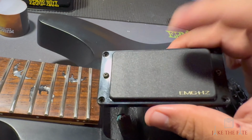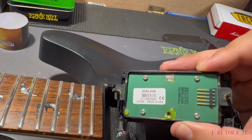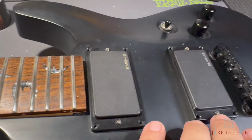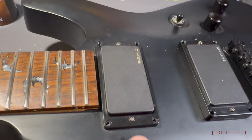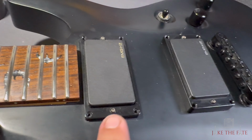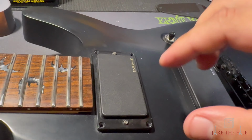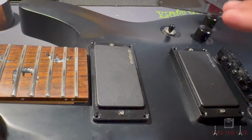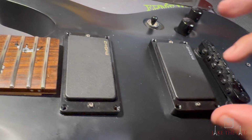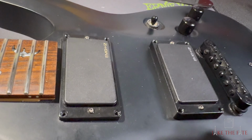This one has a warmer tone to it, and it's wound like a traditional humbucker pickup. And this one does have an Alnico 5 magnet in it, so you're gonna have very distinctive sounds from a ceramic to an Alnico 5. And I prefer something like this on my pickups, having a ceramic bridge and an Alnico 5 magnet, but it does give you a warmer clarity in the mid range and even on the high range. This one is gonna have a bit of a tighter low range to it, so the bass is gonna be real tight, and the highs are gonna be punchy, real crunchy and out there.